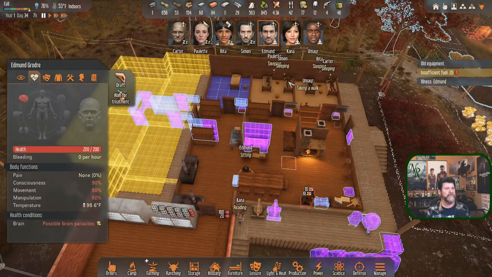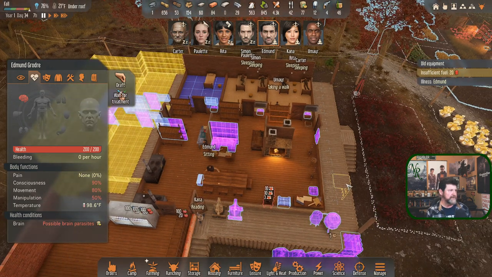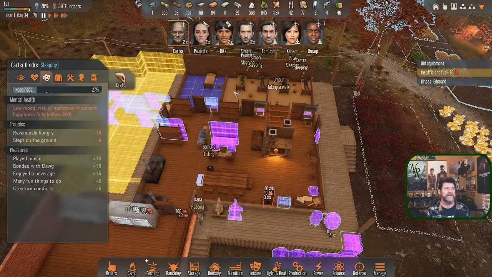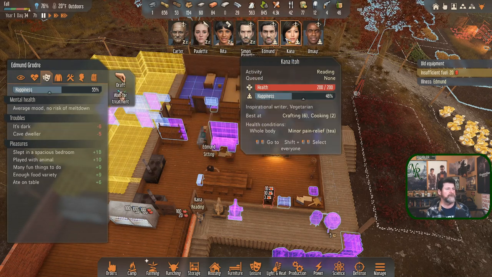Edmund is sitting. Kana, what did you... You went to relax. Okay. Everyone's going to be getting up to relax soon. So, everyone, how are we doing mood-wise? Low moods, extremely low. Yeah, I worked them really hard yesterday.